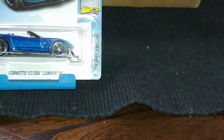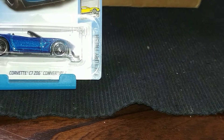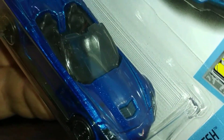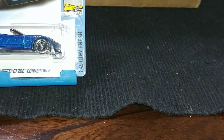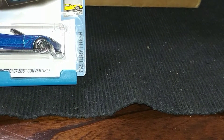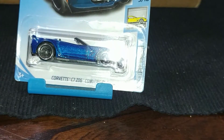Last but not least, I found me a drop-top Vette — Corvette C7 ZLC, it's convertible. Look at that paint! So just wondering what you get for a dollar — what can you get any type of value for a dollar? I think that's value. I think that's definitely value for a dollar.